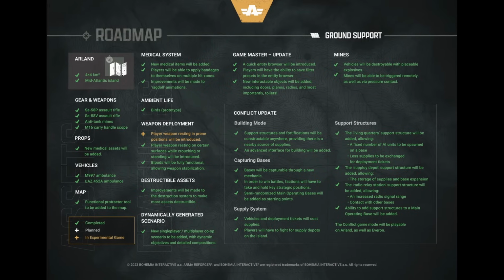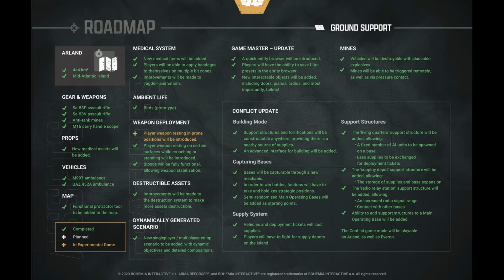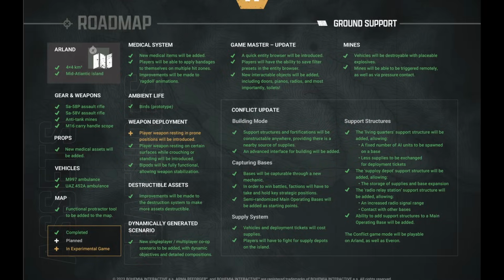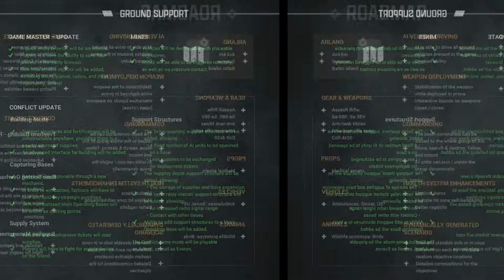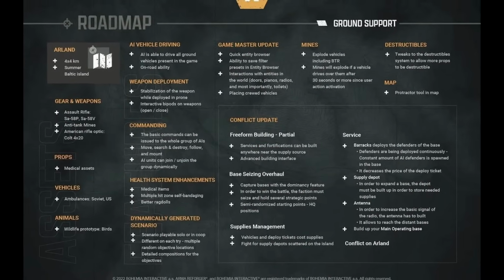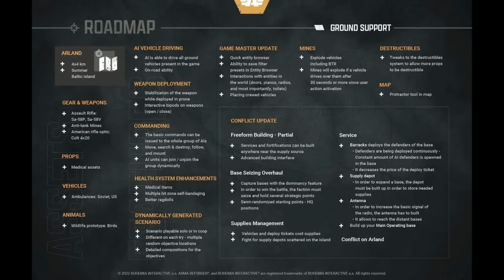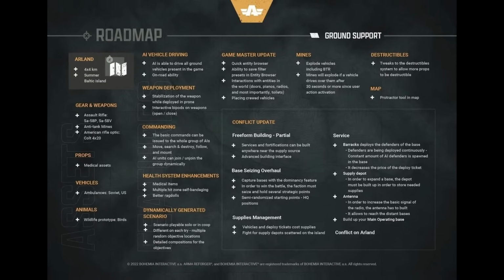First, I think it's important that we address the elephant in the room, which is that as of the new helicopter update, Bohemia Interactive is considering the ground support milestone to be completed. If you remember the old roadmap, you may have noticed that AI commanding and AI driving has been quietly moved over to air assault, a pattern that will be quite common as you will see in a bit.